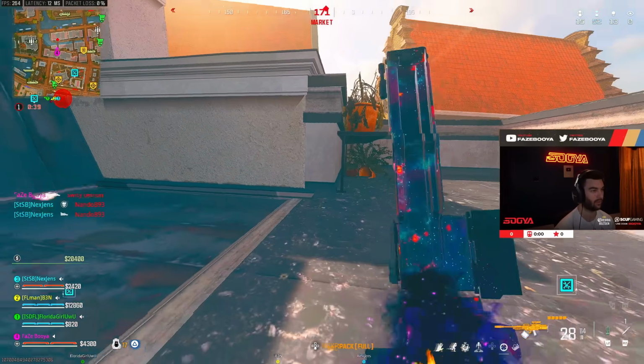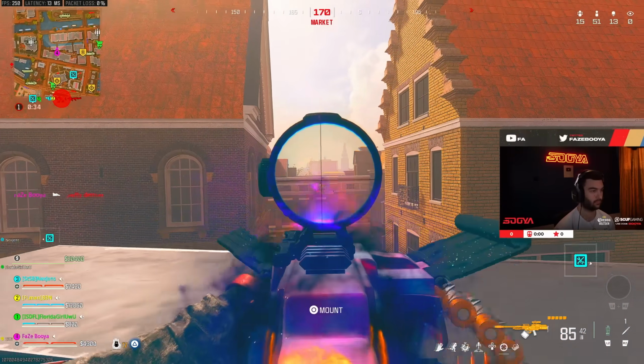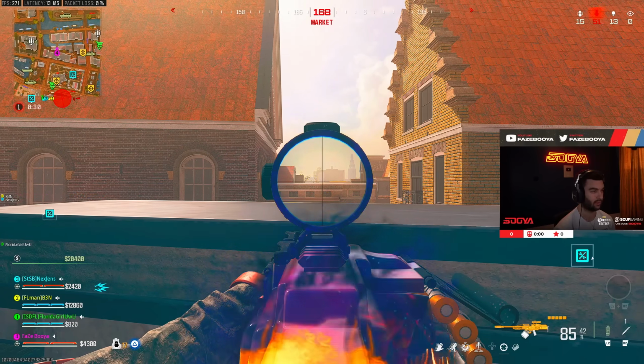Wait, I put high green ammo on and this thing actually rips. Wait. What does high green do again? Increase range, velocity, everything.